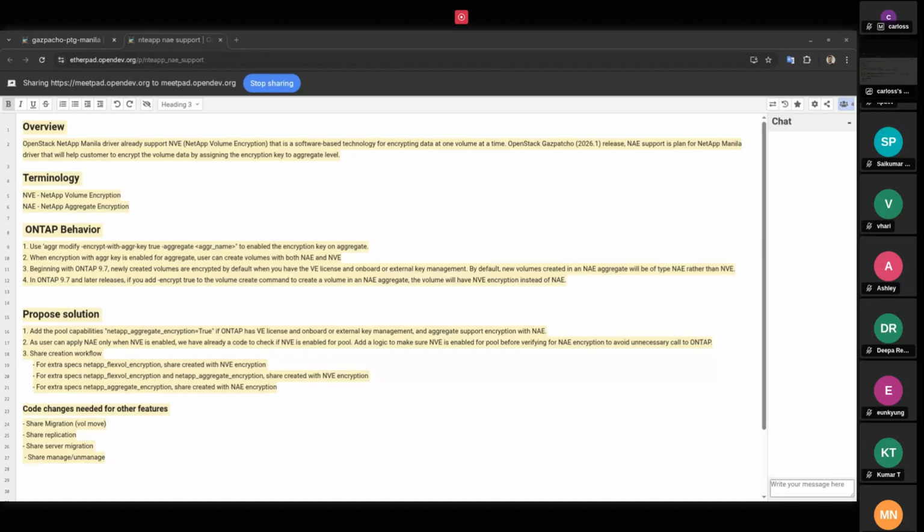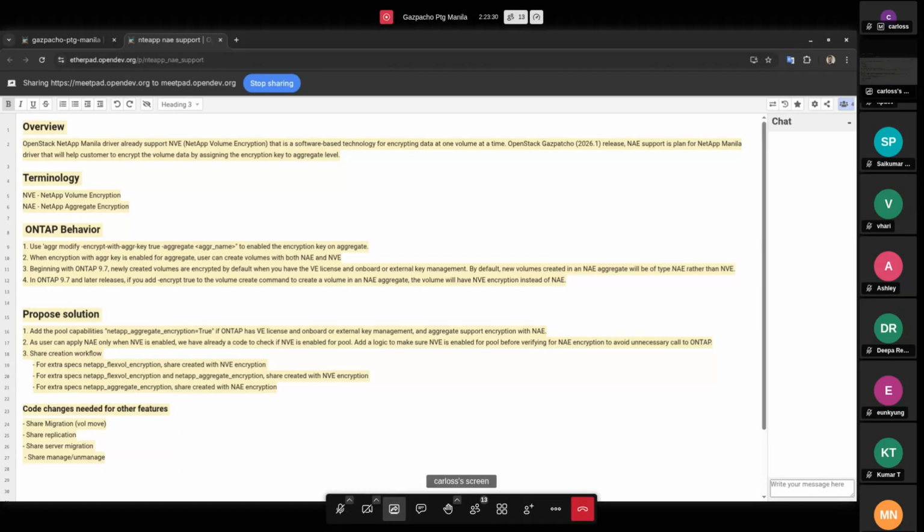We are passing one flag, encryption is true, to our ONTAP library, and it will create the NVE volume. If the user is passing both NetApp flexible encryption and NetApp aggregate encryption, in this case we will give the preference to NVE, and we'll create the NVE encryption.